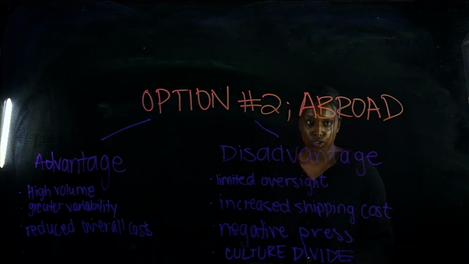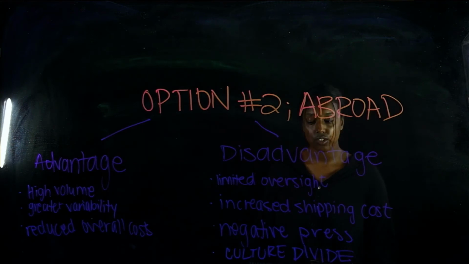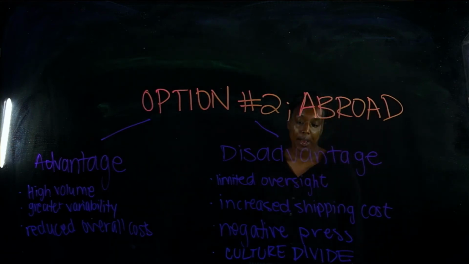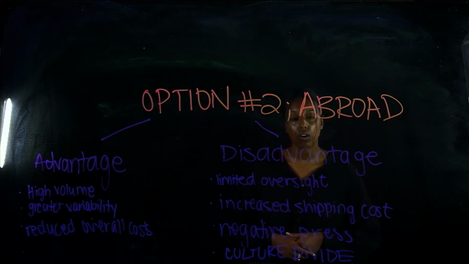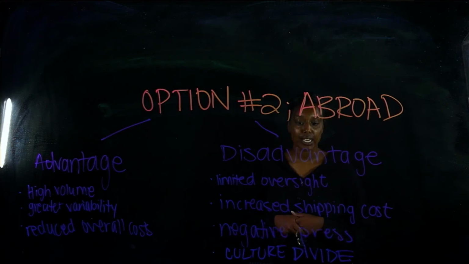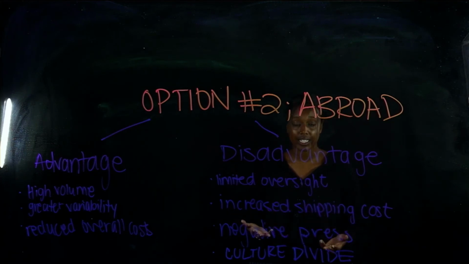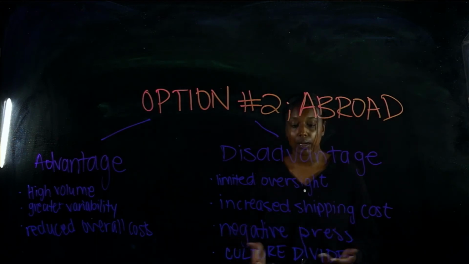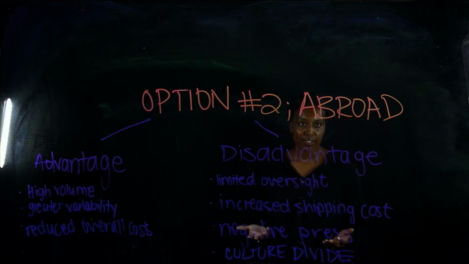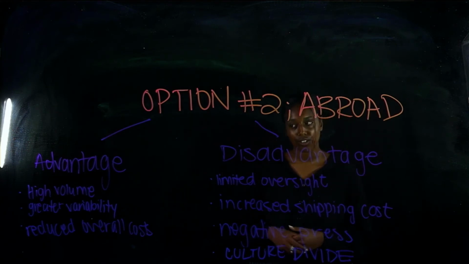So there's also a culture divide that is under our disadvantages here, and this speaks more to not only the communication barriers that may arise from option number 2, but also even just as simple as holiday differences. They may be closed for X amount of days for the holidays that they celebrate in their country that we don't celebrate here in Canada, and it could affect deadlines and just working in that time frame that you hope to have your product completed by. Of course, these are simple things that you can overcome. However, it does make it a little bit harder to navigate when working with abroad manufacturers.